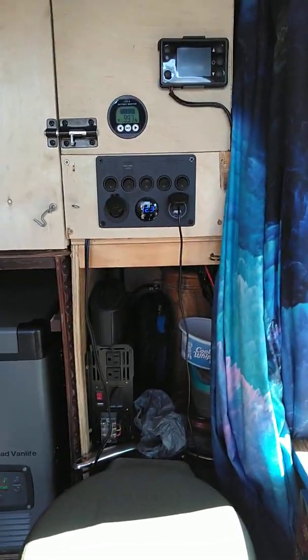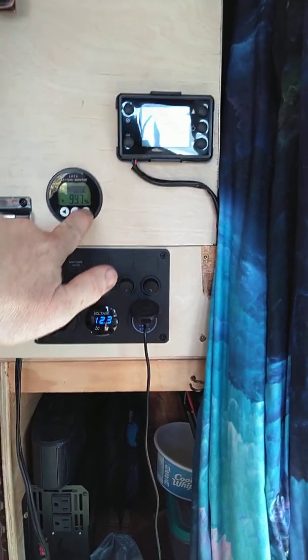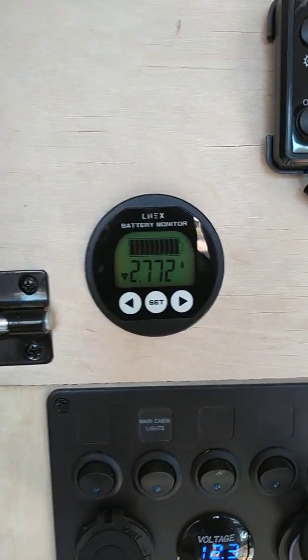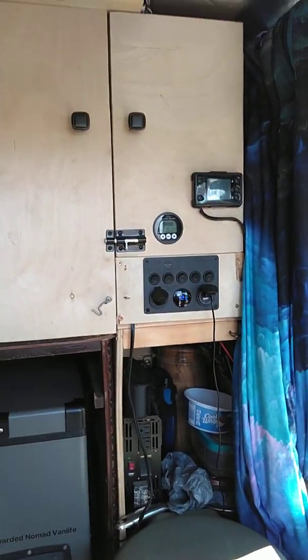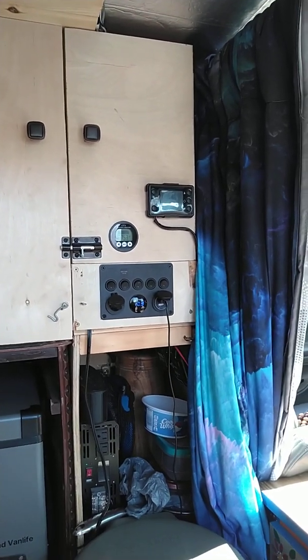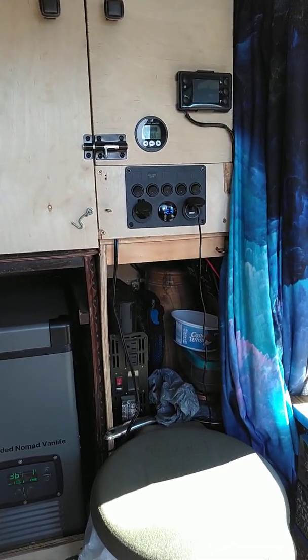And all in all, when I had it running, using my battery monitor, amps. Okay, right now, all I have is my fridge running, so I'm drawing 2.76 amps. Last night, having my LED strip lights on, the fan on, and the heater, it would go between 1 point some odd amps and 2 point, pretty much what it is now. It would switch back and forth, and I realized that it was switching back to just over 2 amps every time the fuel pump was pumping fuel. And in between, it would drop to 1.7 or 1.6.